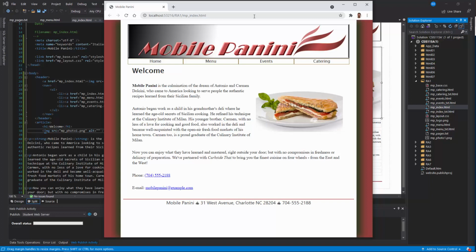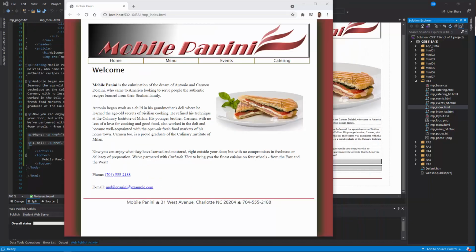Now you need to go in and finish up the menu page, the event page, and the catering page. I'll give you a tip, which is you'll want to copy the nav structure here from the index page into those other pages. That will save you some work, and the footer as well. And then the rest of it is just copying the text there from that mppages.txt file. Just get the appropriate text for each page, paste it in, mark it up the way the instructions identify. And then you'll be good to publish it up to the student web server and then post your URL in Canvas. So that should get you started.